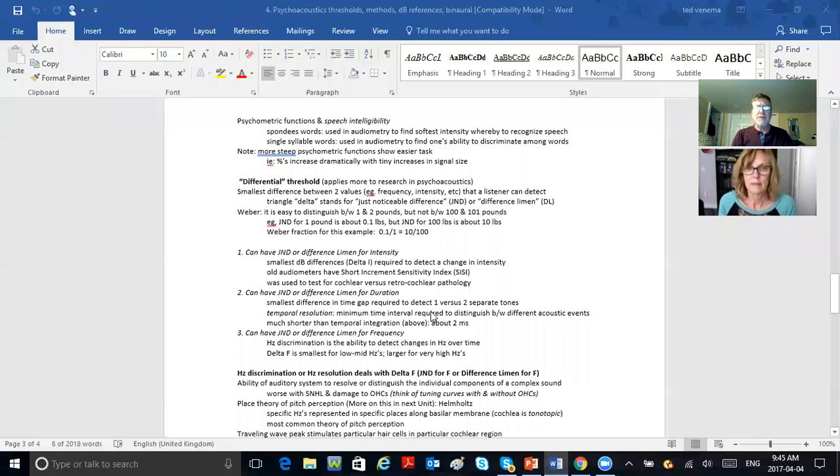So, back to sharing screen here. I think that's the SISI test, short increment sensitivity index. It's written right there on the page. That was a test for recruitment. If you had sensory neural hearing loss and I made a little change in intensity, you'd go, oh yeah, I really noticed a change. Whereas if you had sensory neural hearing loss and I made that little change in intensity and you didn't notice a change, you'd think, that could be an eighth nerve tumor. It was an old test used to differentiate between cochlear pathology versus eighth nerve pathology.